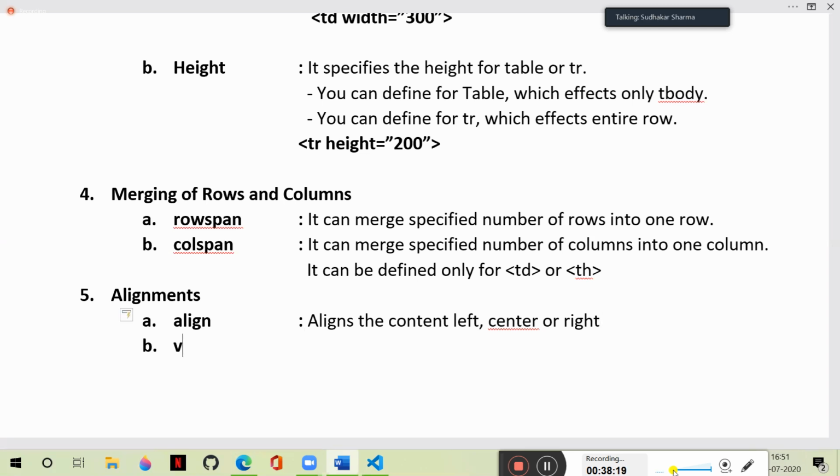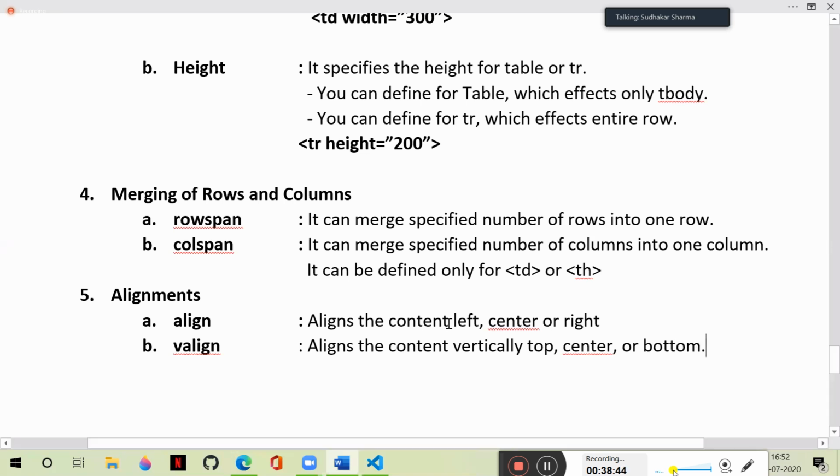We have another, valign. Valign aligns the content vertically, top, center, and bottom. And align aligns the content horizontally, left, center, or right.